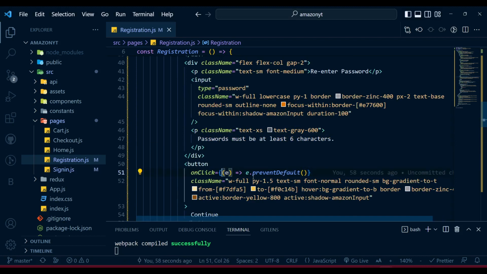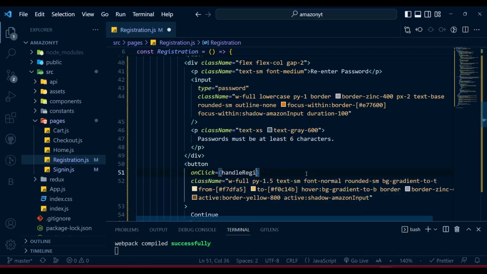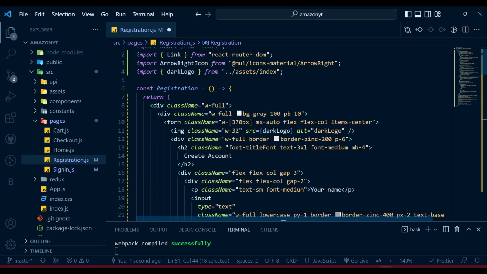So we're going to create a function over here, and it will be like handleRegistration. Let's take that function, and we're going to create that function on the top to track all the things happening in our file. Okay, so for that, let's go to the top of our page.